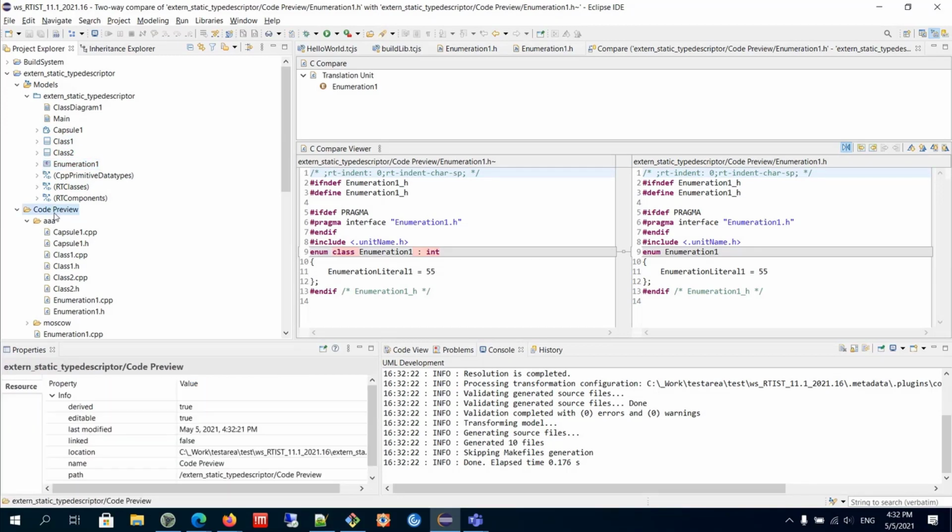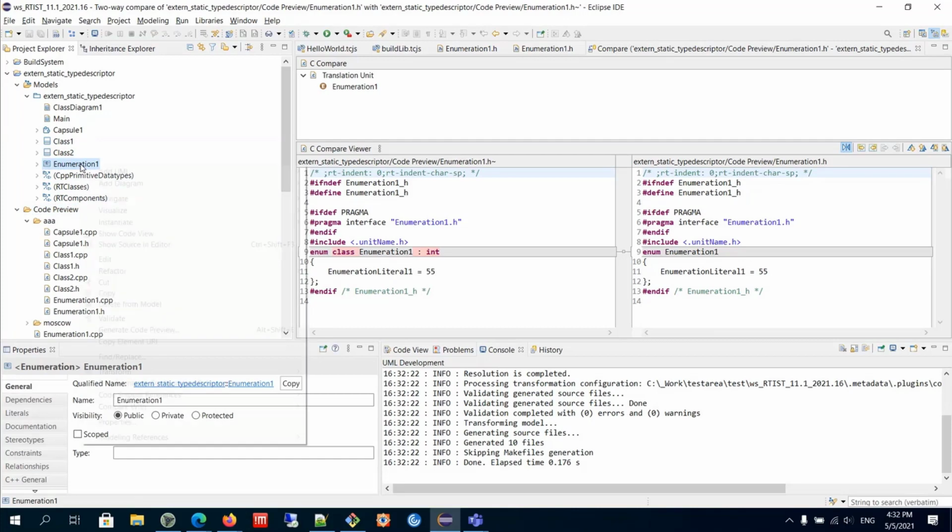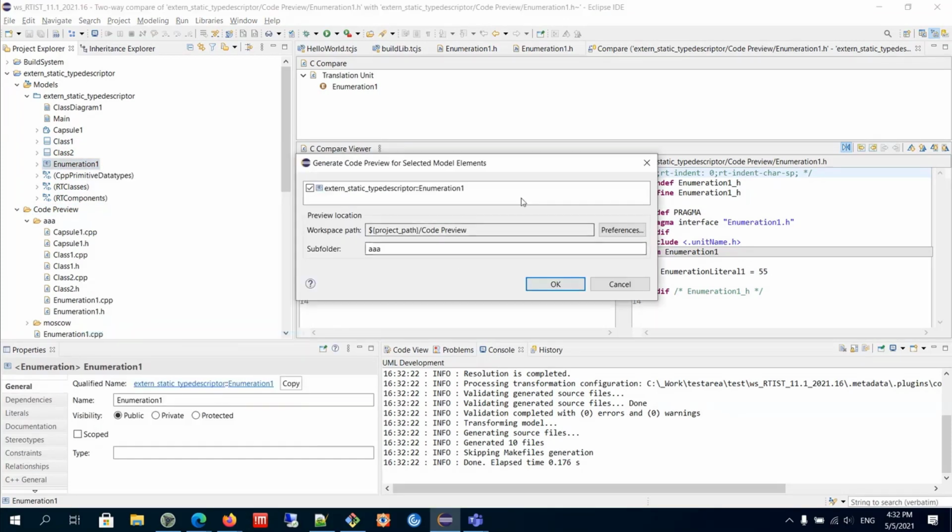If you don't like this location, it is possible to control the preferences, and now it is easy to access preferences directly from this dialog.